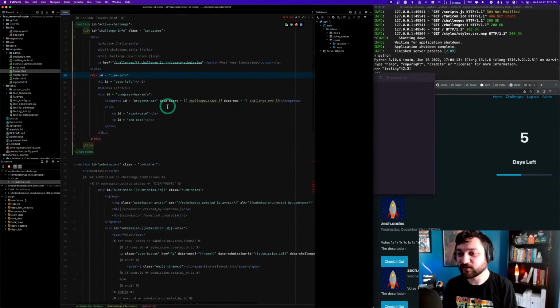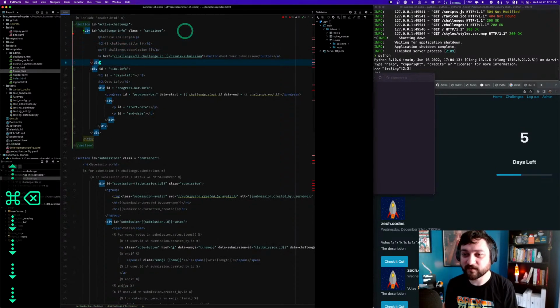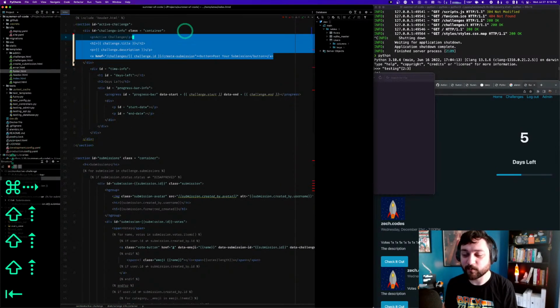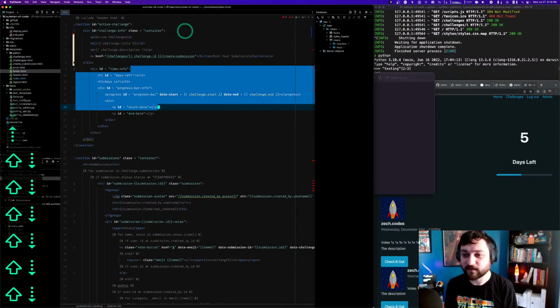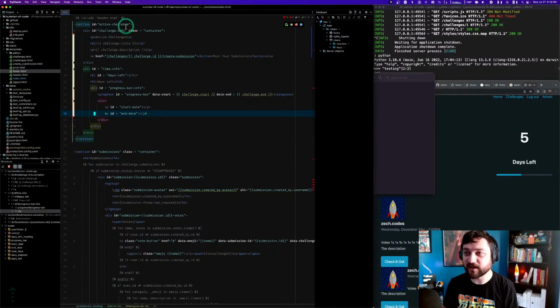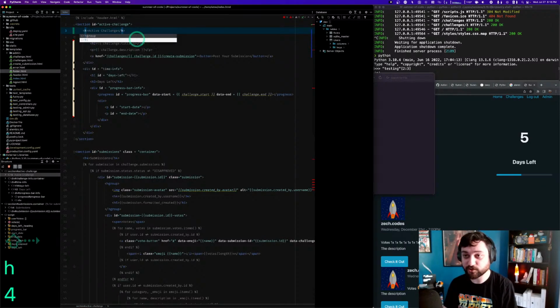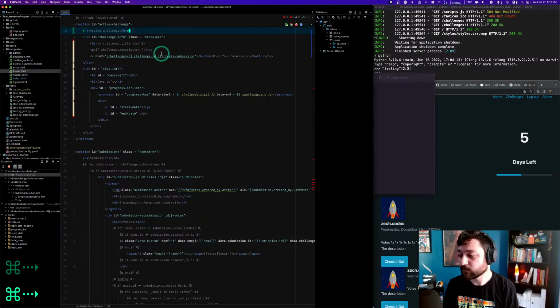All right. So what do we need to do next? Next up, we've got this time info. We've got this one that has no ID. I think what we're going to do is get rid of this, and this, and that, and get rid of that. Okay. So we're going to have the active challenge, which is going to be the entire thing. This is going to get moved up. It's going to become an H4. Right, like that.